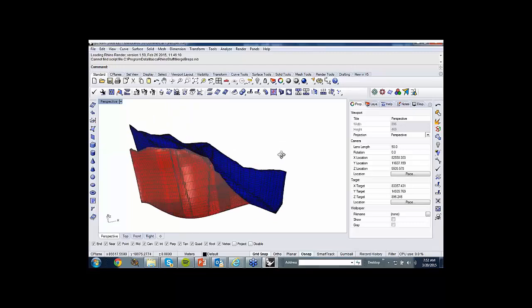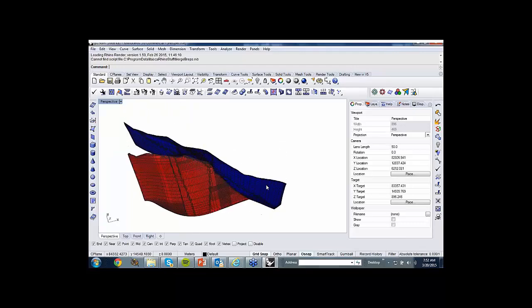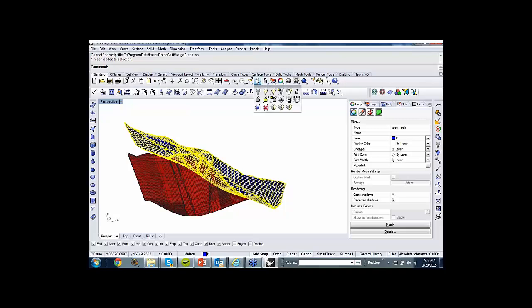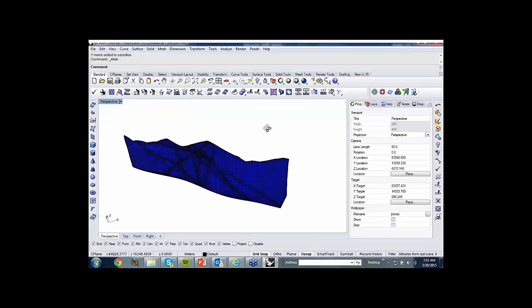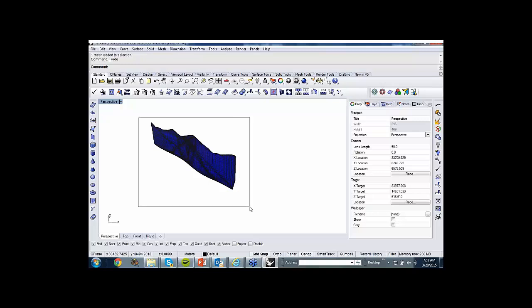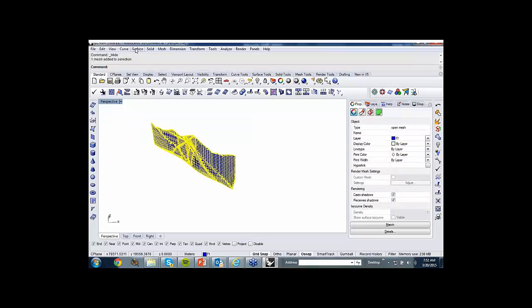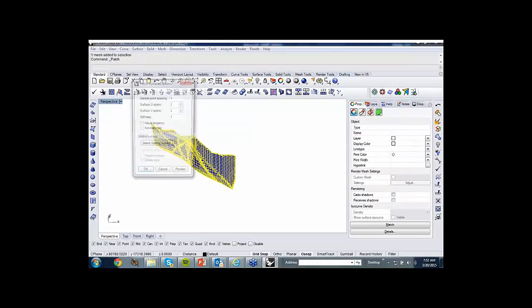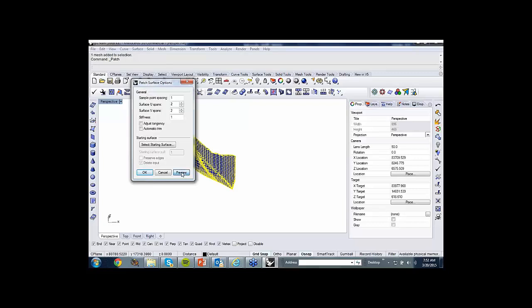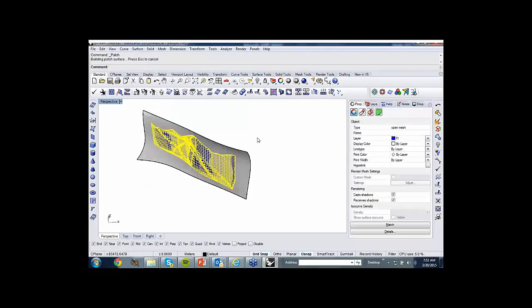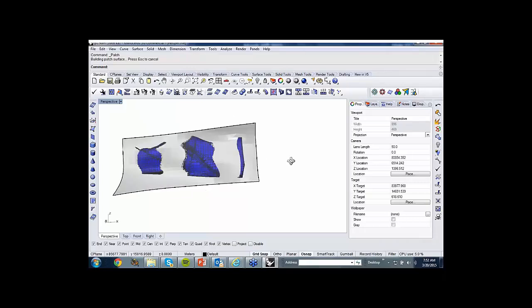In this example, I'm going to select one of these meshes, and simply select the mesh and say surface, patch. I say preview, and it basically does an approximation of the surface.